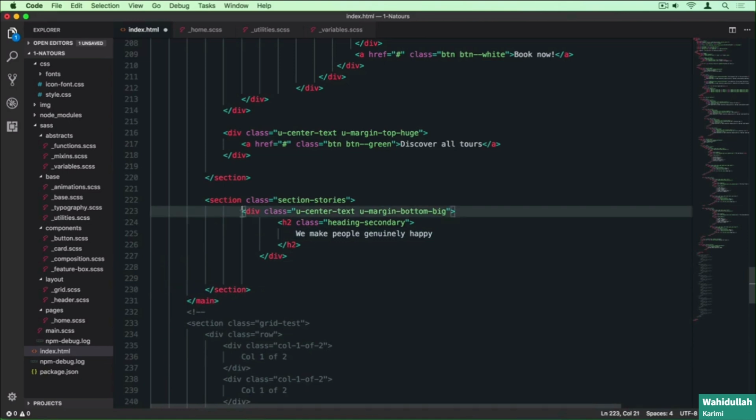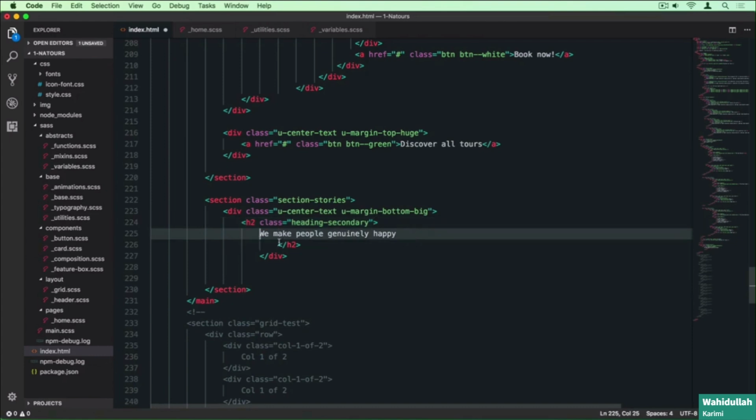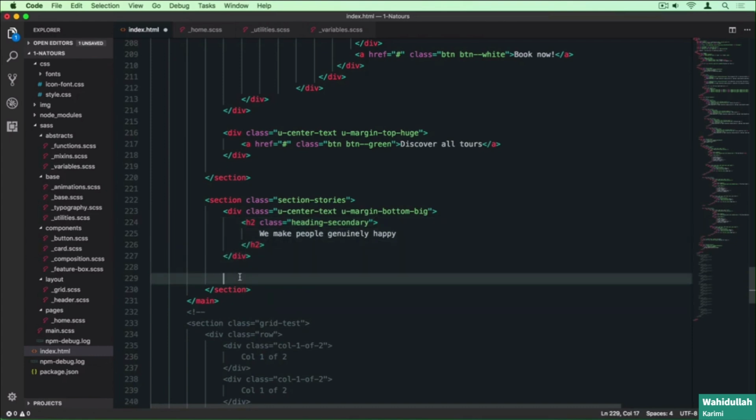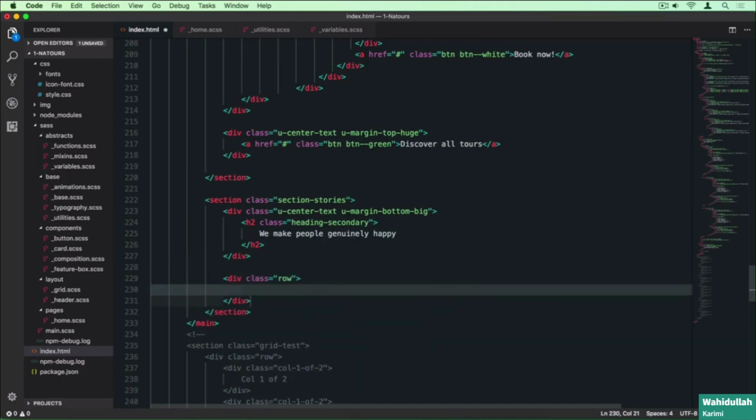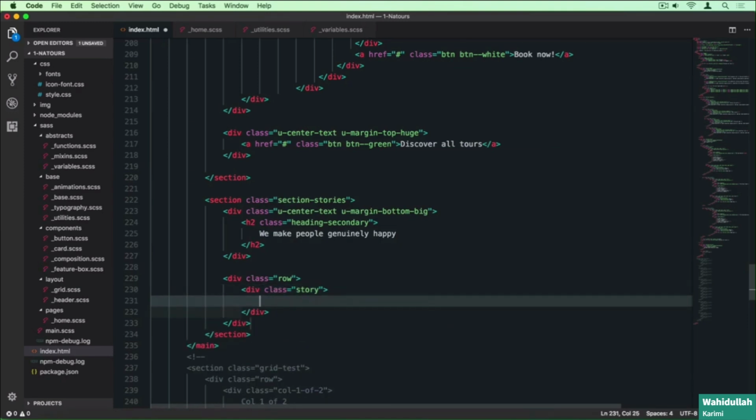Actually, this is all not well formatted. Okay, let's start a new row now. This time, we're not going to put any columns in the row. We're just using this nicely centered container that the row gives us so that we can put our story component in there. And we also make use of the margin bottom that this row already has. So we cannot just put columns here in the row, we can also use it for other stuff. So let's put a story element here, and for now there's nothing really in there. Let's just leave it like this, okay?